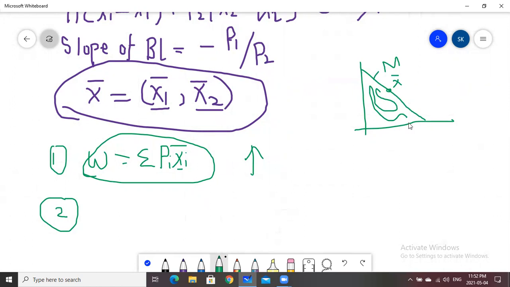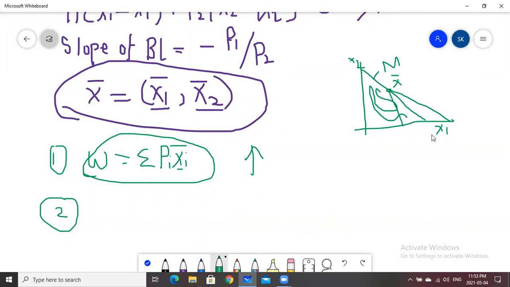What happens is that a change in the single commodity's price, let us suppose that the price of good X1 changes, then the budget line will rotate through this X bar. If the price of good X1 decreases, the consumer will now be able to purchase more of this good. Look, it is passing through this point. If the price of good X1 increases, then the consumer will be able to purchase less of good X1. So therefore, a change in the price will cause the budget line to rotate through X bar rather than through X bar.